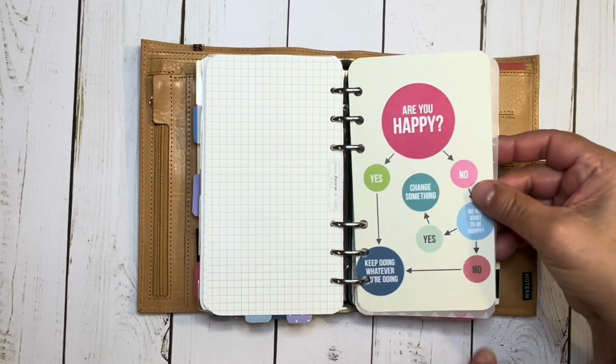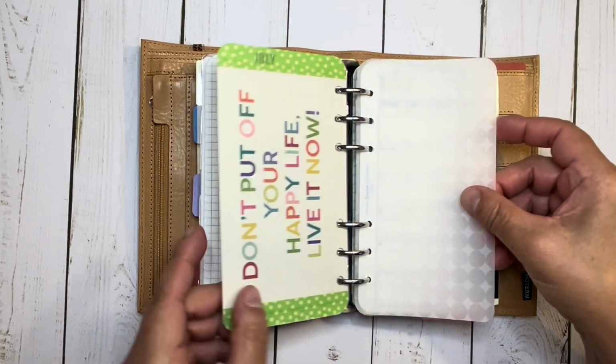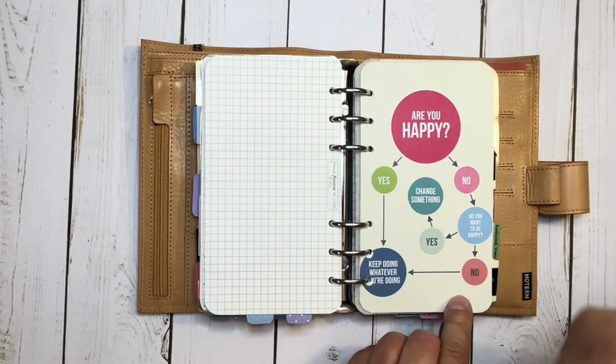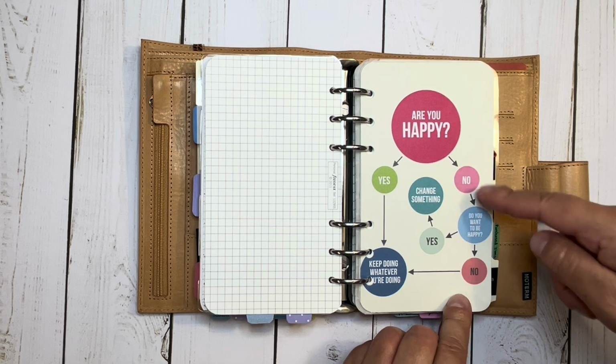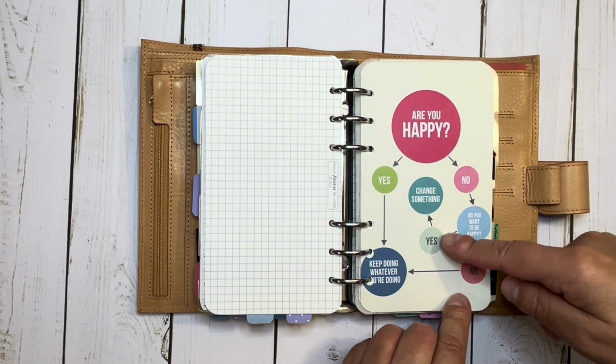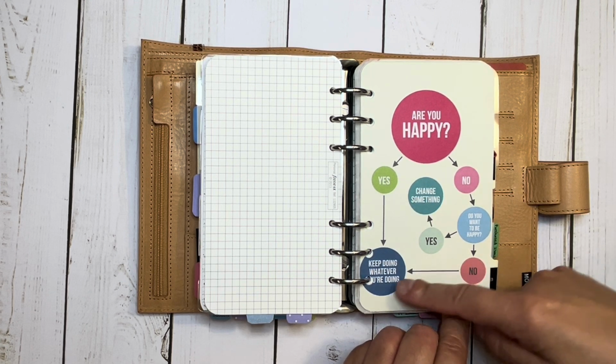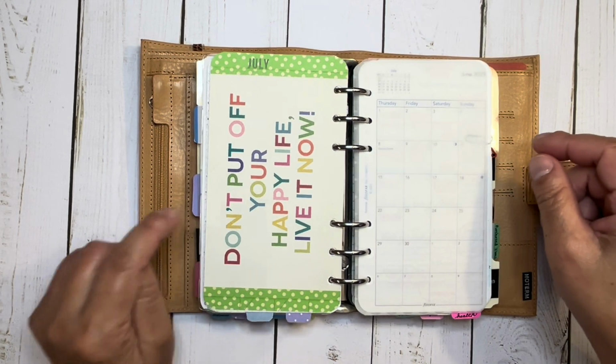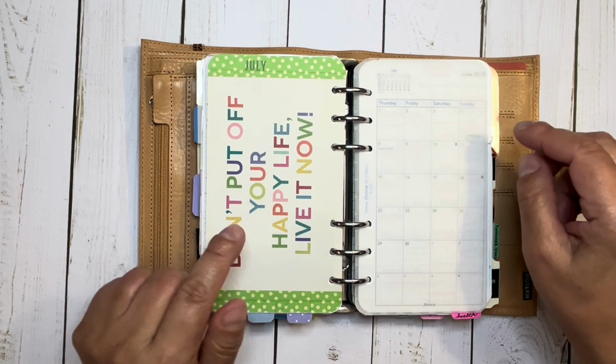And this is very old. I can't even tell you where I got this from, but I like what it says. So, are you happy? Yes. Keep doing whatever you're doing. No. Do you want to be happy? Yes. Change something. If no, keep doing whatever you're doing. And don't put off your happy life. Live it now. I love that.